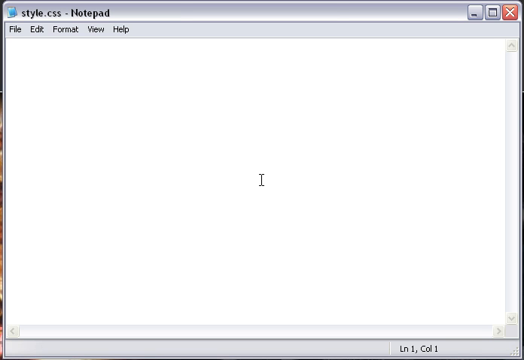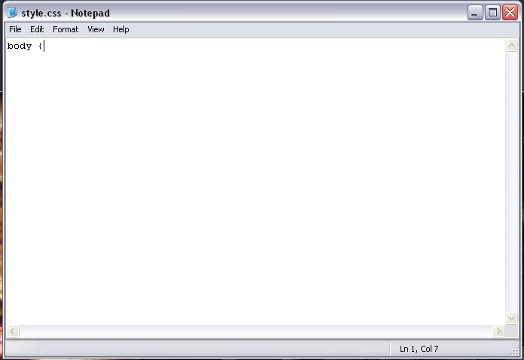Welcome to this tutorial. This one is a CSS tutorial, not a PHP tutorial. Okay, first off, you want to make a file called style.css, just like I have, right there. You can either do this in Notepad or Dreamweaver, whichever you prefer. Now, we're just going to start off with basic functions.